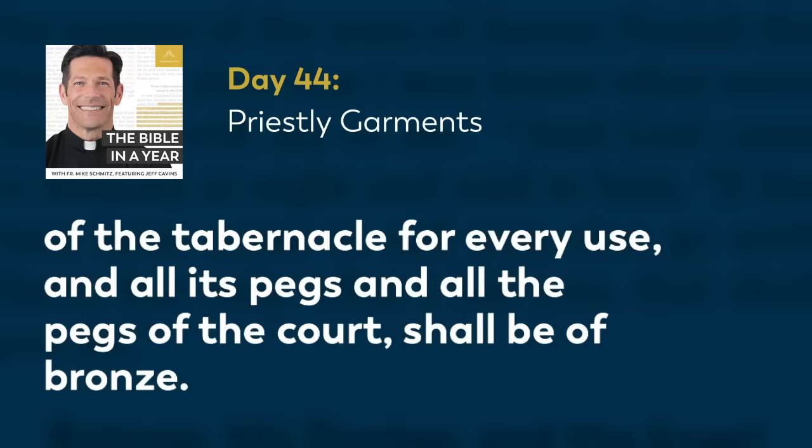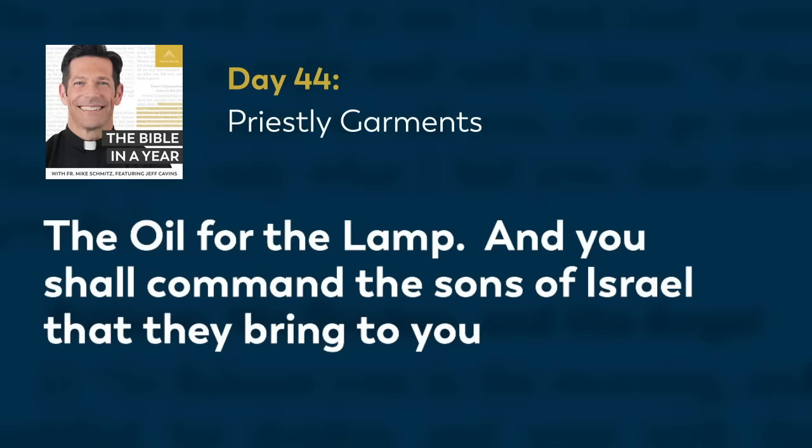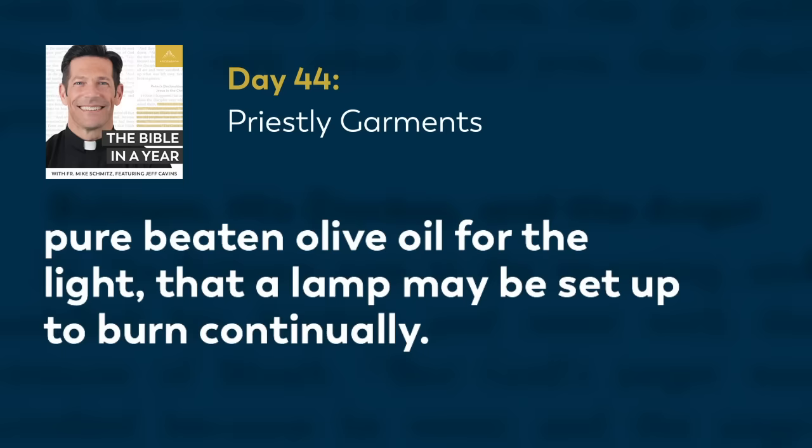All the utensils of the tabernacle for every use, and all its pegs and all the pegs of the court shall be of bronze. The oil for the lamp. And you shall command the sons of Israel that they bring to you pure beaten olive oil for the light, that a lamp may be set to burn continually.